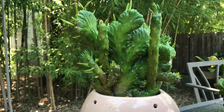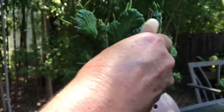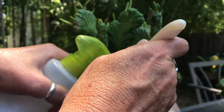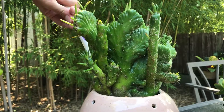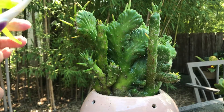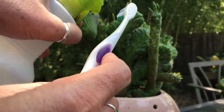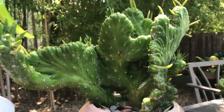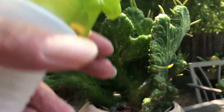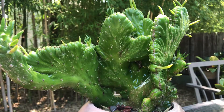I'm going to be spraying this with straight 90% alcohol. It will get the waxy coating off of the scale and suffocate them. If it's not real bad, I don't scrub it — usually I just spray the alcohol. But today, because this guy got away from me, I'm going to gently clean some of this off as much as I can get to. It looks like in addition I might have some spider mites, a few, and this will do the trick on them as well. This is super simple to do. Then I'm going to hose it off real good. I won't be able to get down into all these nooks and crannies, but I'll do my best. Any area I'll just make sure is sprayed real good with the alcohol. And then once that's all dried, I'll follow it up with some neem oil. I bet you this guy is going to be just fine.